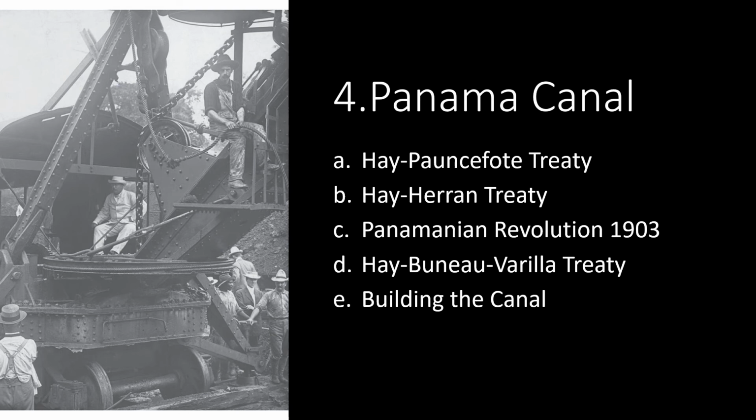On November 18th, the Hay-Bunau-Varilla Treaty gave the U.S. similar terms as it had sought from Colombia, rent payments not beginning until 9 years, with the U.S. receiving permanent rights to the Canal Zone. In the debate over Panama, Roosevelt bragged, "I took the canal. Let Congress debate it." After the revolution, Panama became a U.S. protectorate in 1904. In building the canal, Theodore Roosevelt's strategy in acquiring it revealed a growth of good relationships with Great Britain. Construction of the Panama Canal began in 1904 and was completed in 1914.